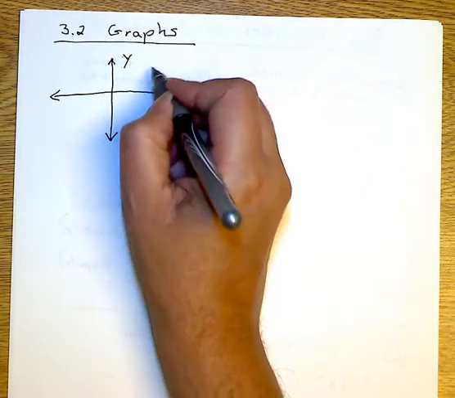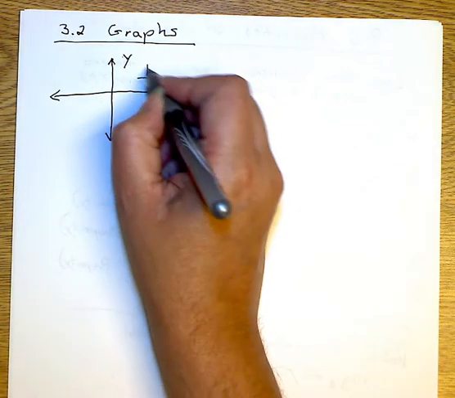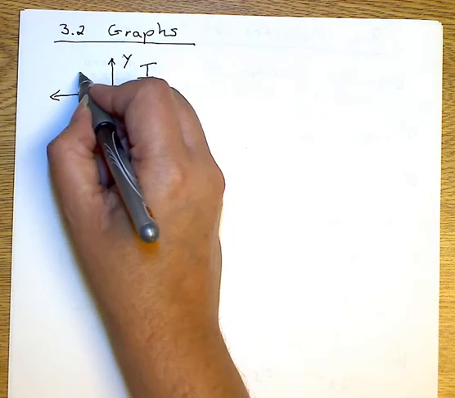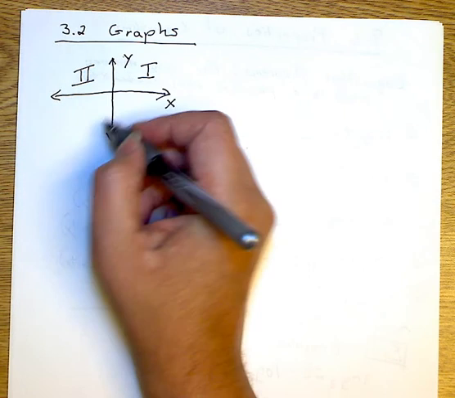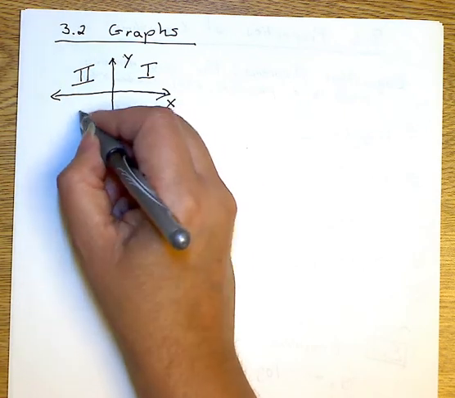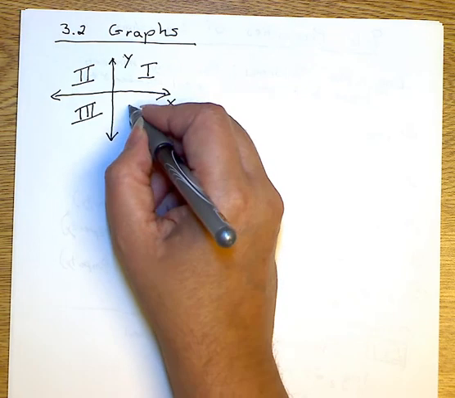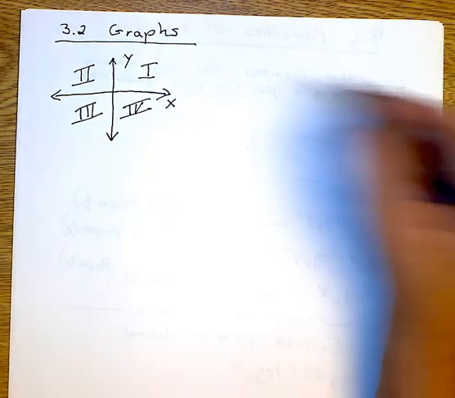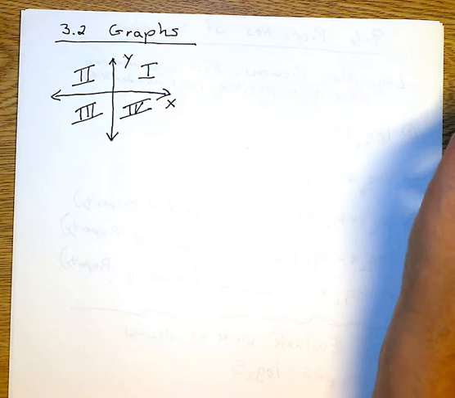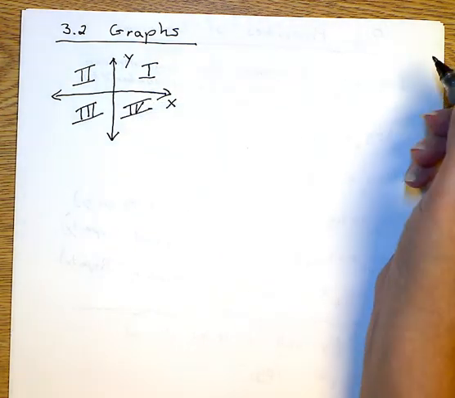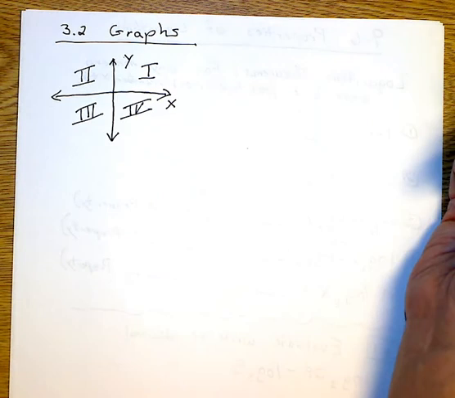This is quadrant 1. This right over here is 2. The question is, do you have to use Roman numerals? You can put the other ones, but I will tell you mathematically you'll always see 1, 2, 3, and 4 in Roman numerals. To me, if it's your notes, you can write it how you want.